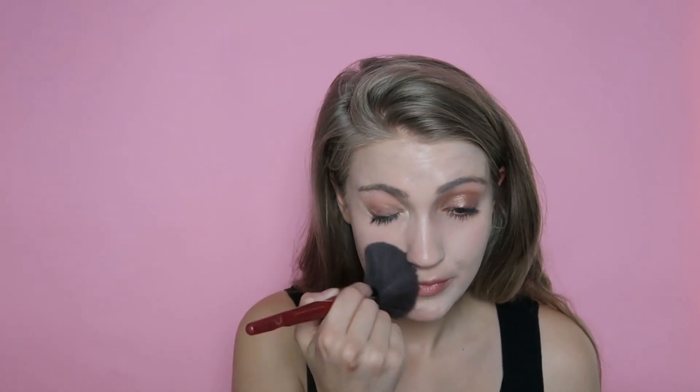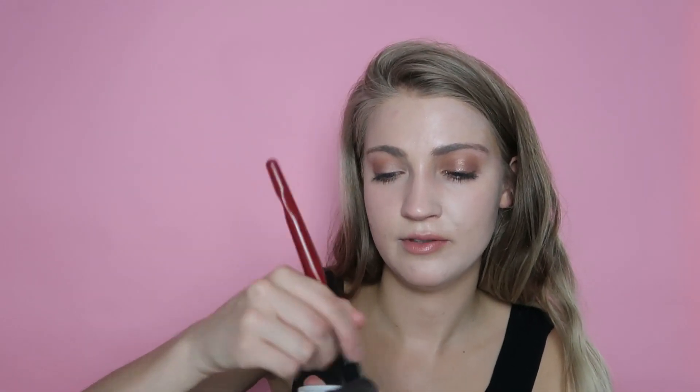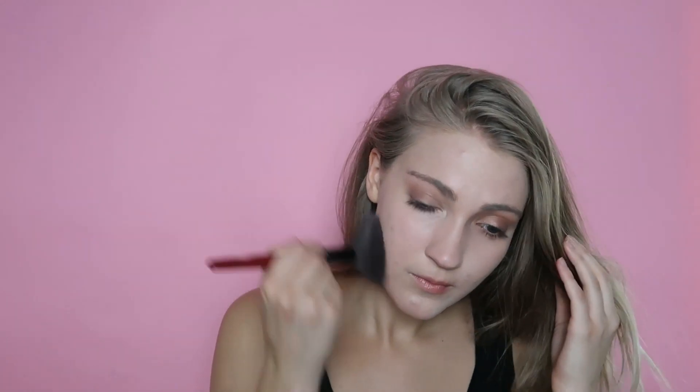I'm going to apply this on both sides. I know I'm not testing this alone since I have the other foundations already on, but I'm just going to use this to set the face and add a little bit more coverage at the same time. If you guys are interested, I can definitely do a video all about this where I just use this foundation on its own so you can see how it works by itself. I have this in the shade Light - the lightest shade they have. Now that I've got it applied, I do think it did a good job of getting rid of some of that dewiness and setting things a little.